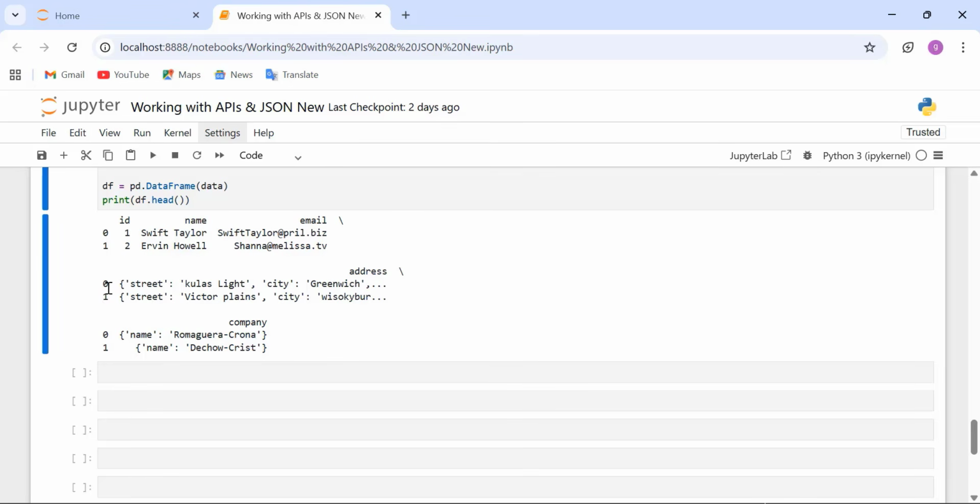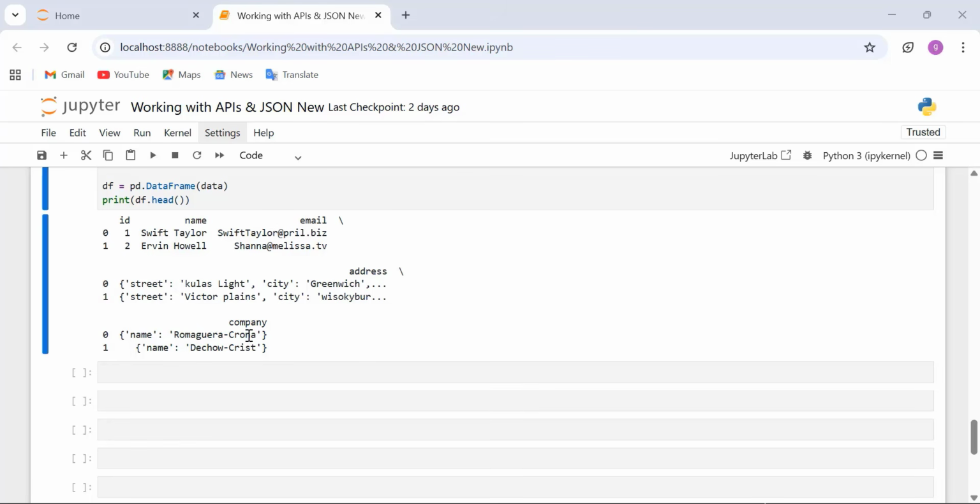Now you can see it now. Assuming we have more than this, let's say 10 IDs, 20, 50, and so on, it will actually bring out all the information starting from 0. For instance, if it is 50, that will be starting from 0 to 49. Now you can see the address now.